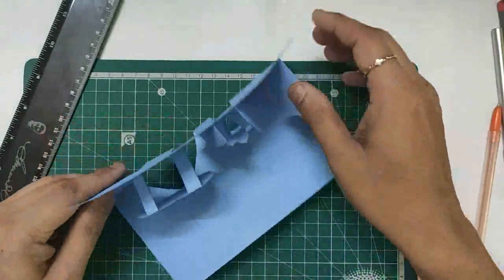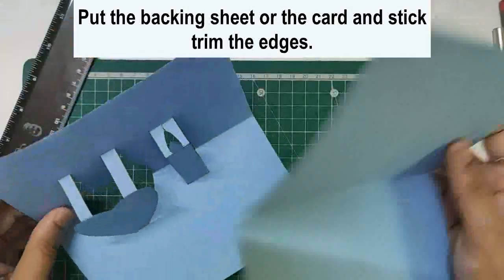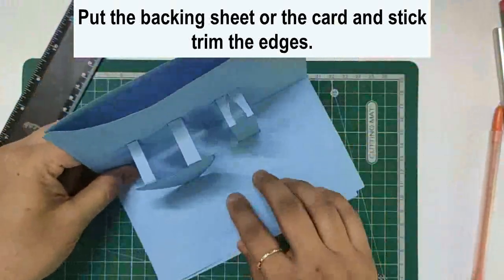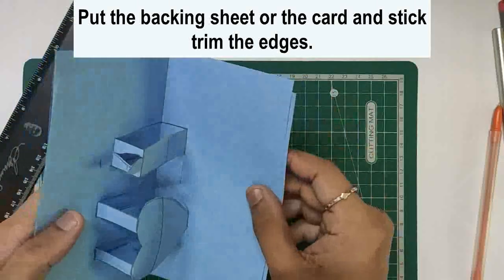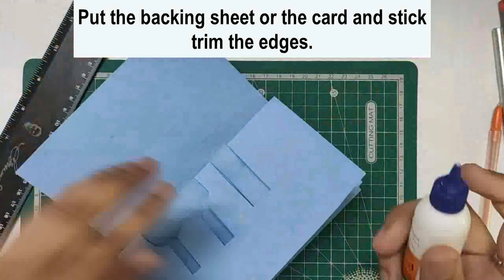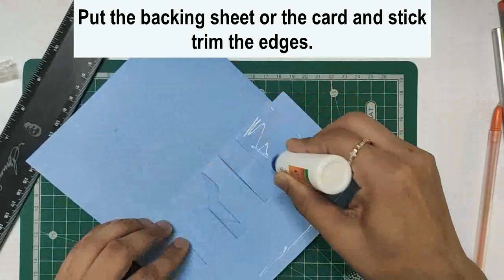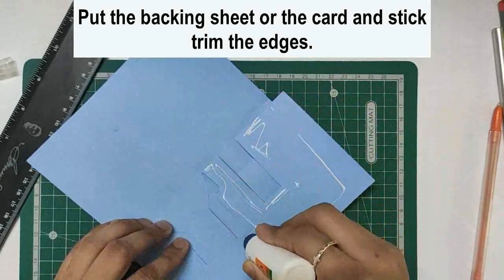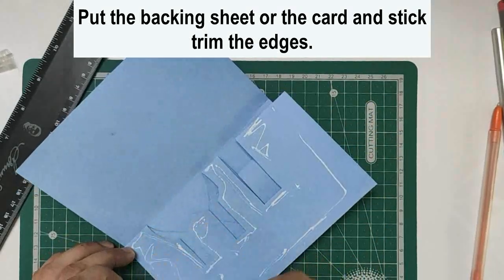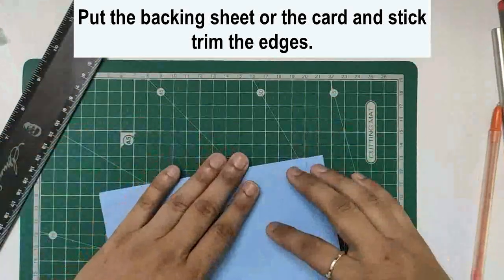Now we will put a backing to this. So we will take the backing sheet, put it behind, fold one side down, and we will put glue only on the vertical side. Imagine the back of the rectangle. You will align it with the central line and fold it down.